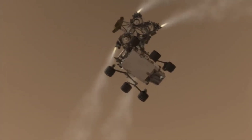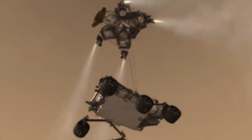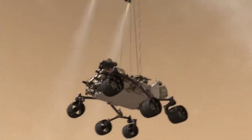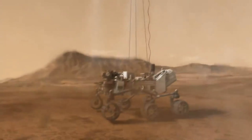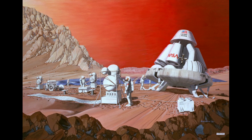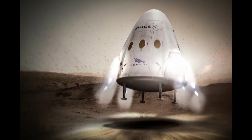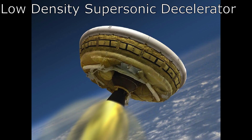This leads to exceedingly complex missions and as a result increases the risk. And when we send humans to the surface of Mars, we will initially want to minimize the risk as much as possible until we better understand what those risks are. There have been three proposals to land even heavier payloads than the Curiosity rover on the surface of Mars. The first is a NASA test program known as the Low Density Super Decelerator, the LDSD, and SpaceX has developed two programs, one for the Red Dragon mission and one for the BFR spacecraft.